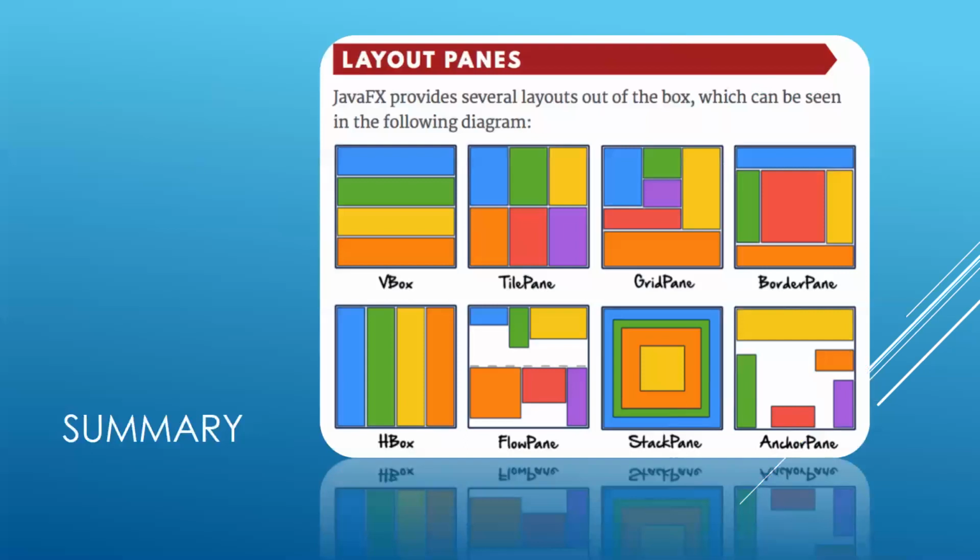Now, one thing about this is because we're using these panes, they're dynamic, right? So if I start out displaying a Java screen on these monitors that are huge, and I take up the whole screen, Java's going to decide how to use up all that space. And it's going to organize everything based on the different controls that have been placed in that GUI stage. Now, if I go to a small display, like on my phone or something, again, Java's just going to try to figure out how to best organize all of those pieces so they'll fit on that small pane. So it's very dynamic. It's going to resize based on our window size.